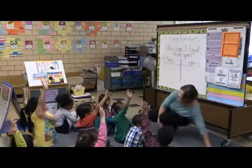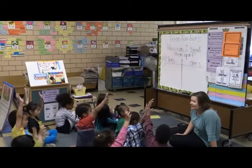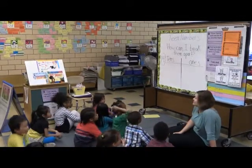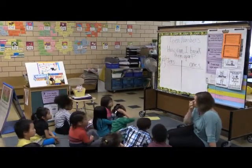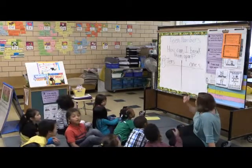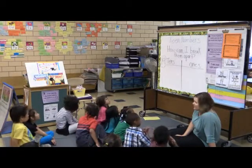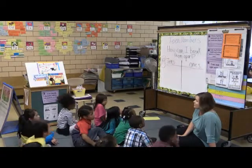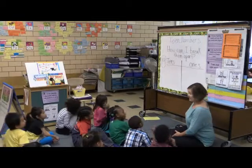You guys ready for math? Everybody has their hand up already, so you already know what we're learning? Team numbers. Awesome. I can see it at the top on the board where it says team numbers. Good job. We're going to do something different today that we haven't been doing a lot with our team numbers. And the question at the top says, how can I break them apart? We're going to break apart our team numbers, kind of like subtraction, but we're going to break them apart into 2 pieces, into 10s and 1s. You got it.